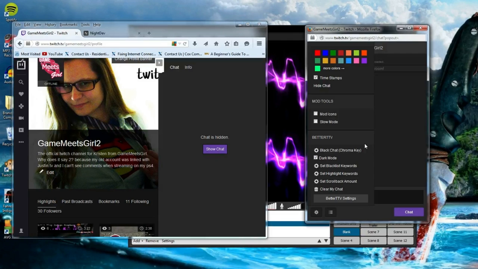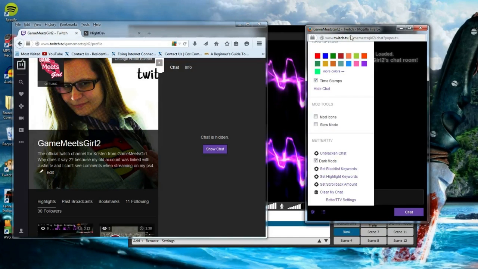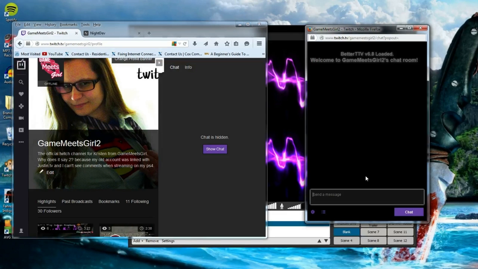Okay, so if you open up your tools after you install the nightdev app, your Twitch is going to be a little bit different. When you pop it out, you can go to your Better TTV settings here in the corner and switch it to dark mode, black chat. If you blacken the chat, it's going to be a lot easier to chroma key, and it'll be thicker text, so you can see everything. So check it out. Test. Boom. Test. Now, what makes it cool is they add a little glow and all that.